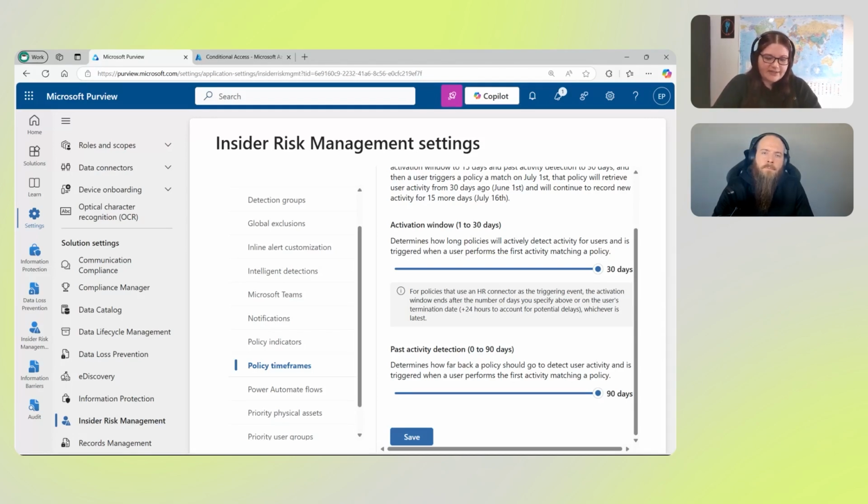To give you an idea, if a user does something risky today, and I covered my prerequisites, like having the web browser extension pushed out to that user, and that device has been onboarded to Microsoft Purview already, it can go through the unified audit log and say, hey, by the way, 10 days ago this user also did something risky, even though you might not have had that insider risk management policy in place at that stage. It's able to go back and look through the history of what that user did on their device, flag it, and have it as part of the detection sequence.